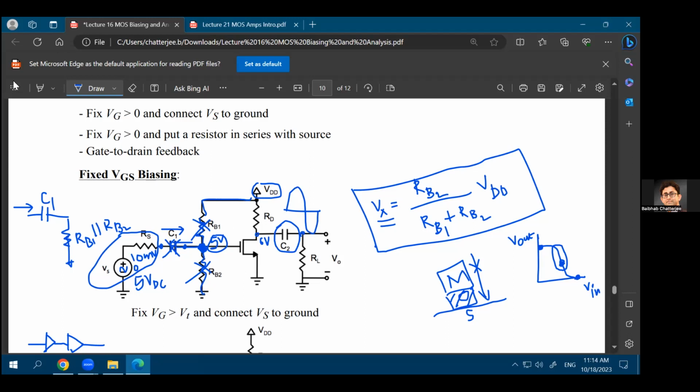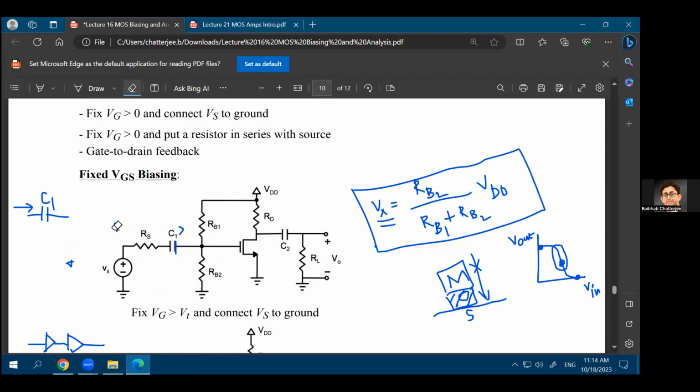So remember, let me clear some of these things up. Remember that you want 5 volt at the input of the transistor, but let's say at the output of the transistor you have 6 volt DC. So you cannot connect the 6 volt DC directly to the next stage, which will be, let's say, another MOSFET. If you do that, then the gate of the MOSFET will get 6 volt, and it may not work properly according to the VTC. Or let's just say it is 8 volt instead of 6 volt, then it will definitely not work properly according to the VTC.